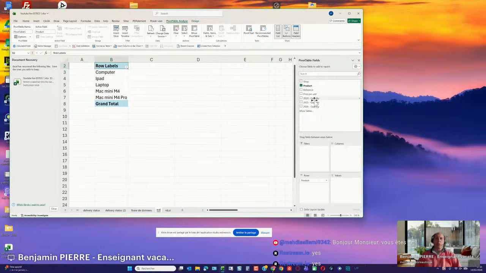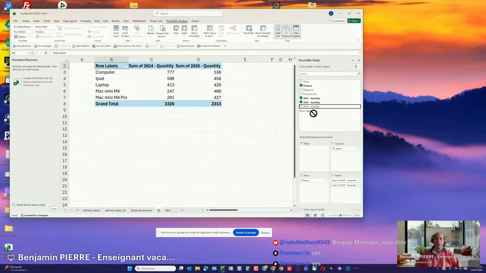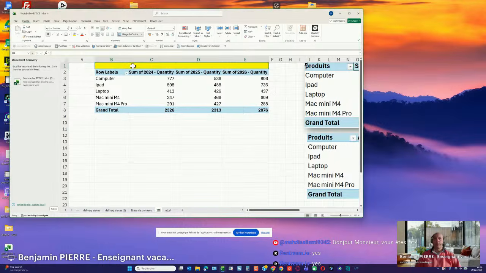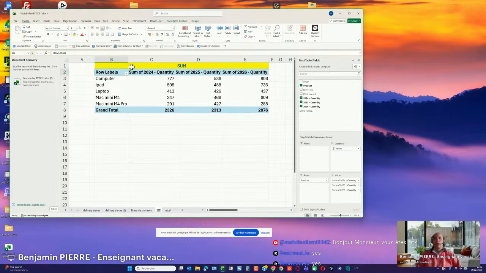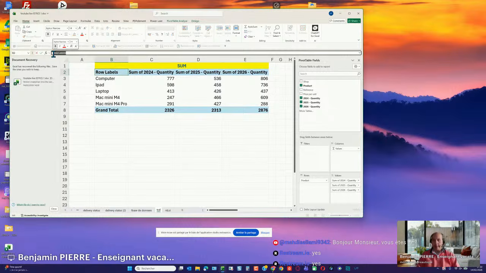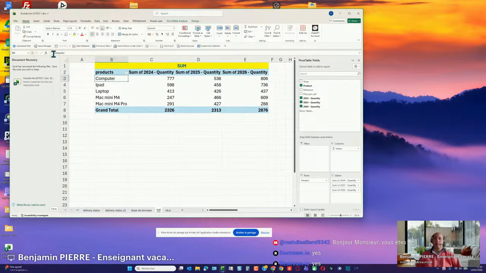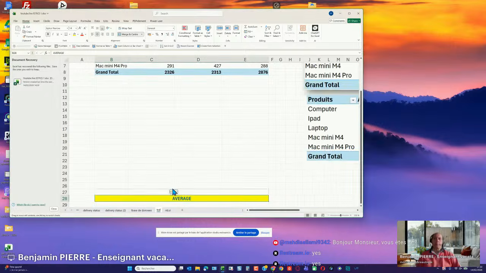So I need to drag and drop total quantity for 24, 25, and 26, like this. Okay, now it's done. So this is for the sum. I just need to replace Row Labels with products, like this, and that's it.